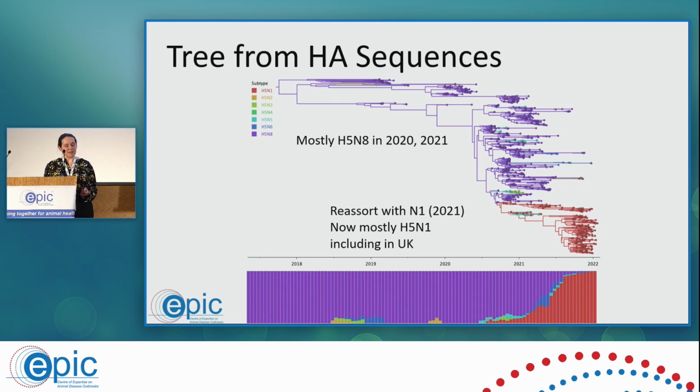And then secondly, you're seeing now, in this most recent season, the clade at the bottom, which is H5N1. So what has happened is you've had a reassortment from H5N8, and you've changed the neuraminidase to be an N1. And so the picture at the very bottom is a cut through the tree to show you what is the dominant subtype. So you can see that it was actually back in mid-2020 that the H5N1s started, and then gradually they've been taking over. So now in this season, you've got mostly H5N1. You'll see a few other colours in there as well.